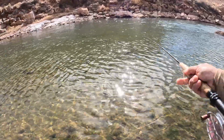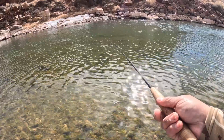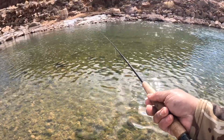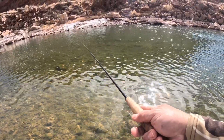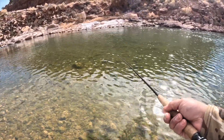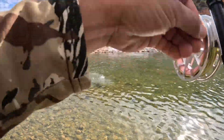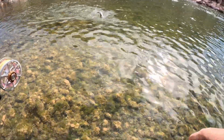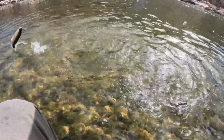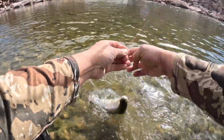So with this rig, now that I'm on the dry fly, I'm making short, abrupt casts, and I wish I had my other camera set up so you can see how I'm casting. But keeping my rod, ooh, that was a nice one. Just didn't see our dry. Oh, here it comes. There we go. Speaking of casting, but short, abrupt strokes. Really utilizing the rod tip to get the flex in the rod.